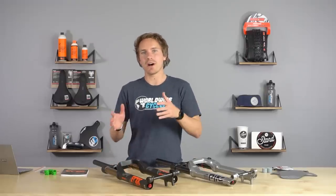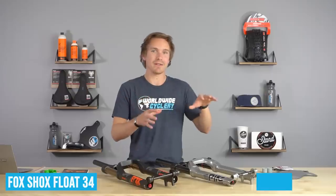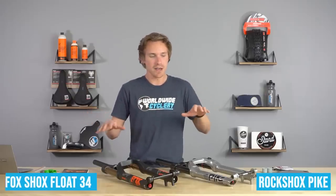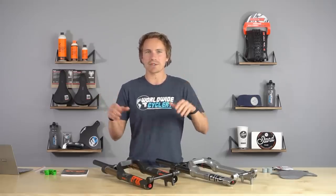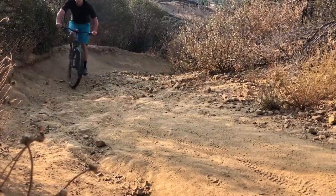The two dominant forces in the mountain bike suspension world, RockShox and Fox, have two very competitive trail bike forks — Fox having the 34 and RockShox having the Pike. Both of these brands make a bunch of different forks for different use cases, and these two tend to get compared a lot because they offer them in the same travel range and wheel sizes. They're typically on your trail bikes or light trail slash enduro bikes.